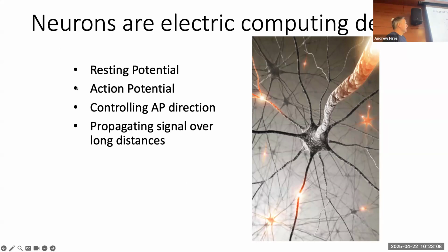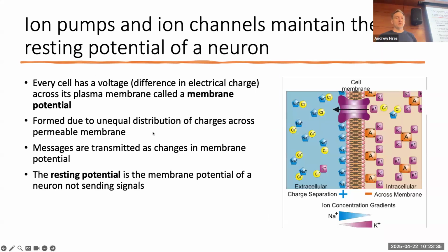Really, there's going to be a couple different topics here. One is the resting membrane potential. One is the action potential. This is a sudden rapid change in membrane potential, and that is generally going to go in one particular direction. Unlike small fluctuations in membrane potential, the action potential can propagate very long distances. So how does this take place? How is this even possible? Okay, it's going to come down to the membrane here.